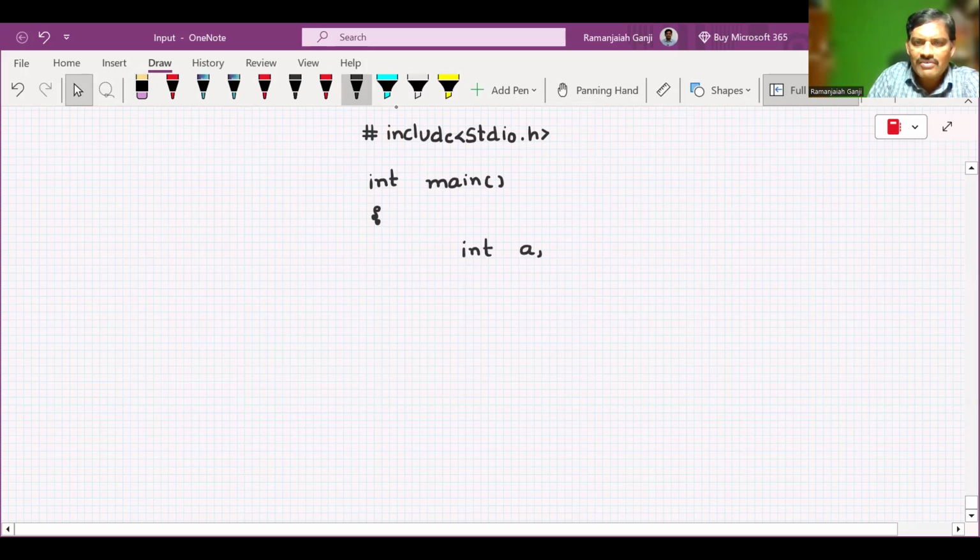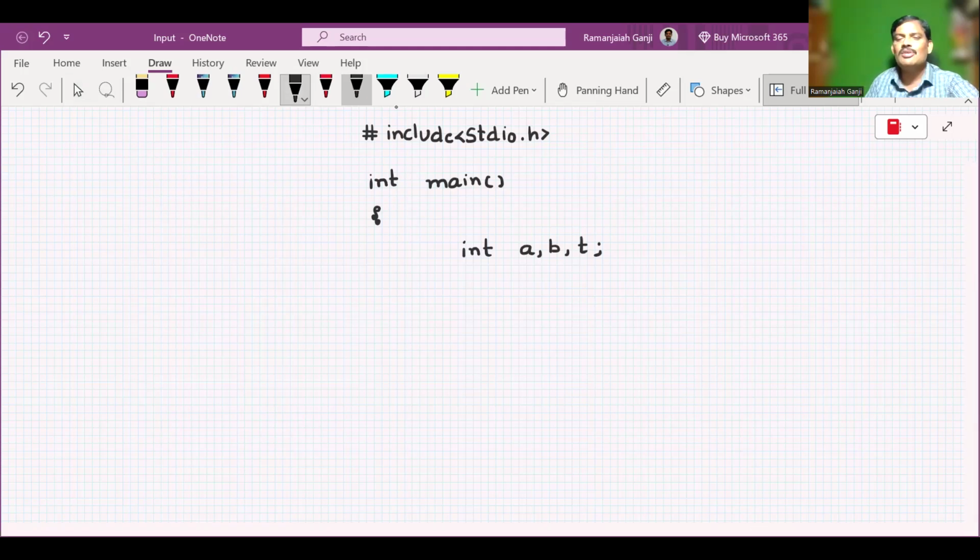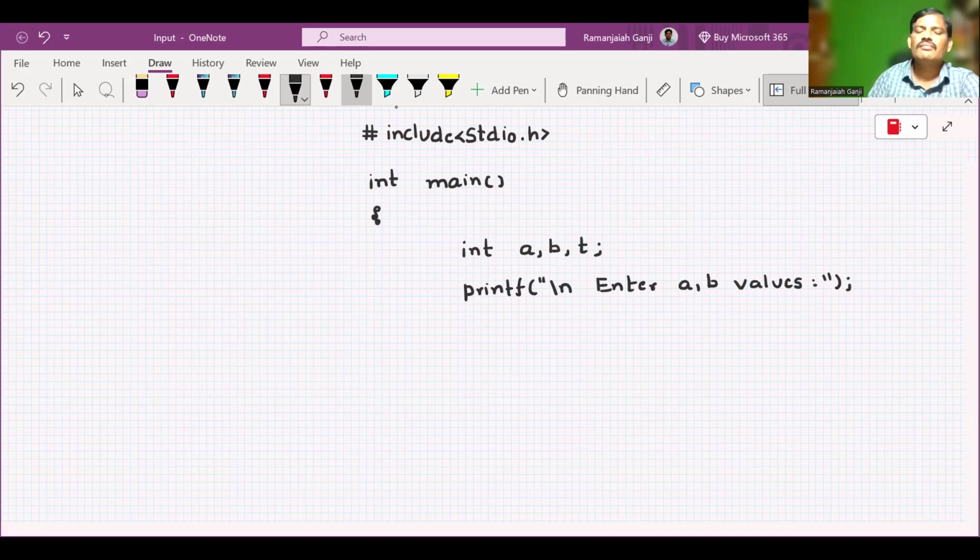I require 3 variables: 2 numbers, and the temporary variable called T. A, B are input variables, T is an intermediate variable. Here I'm asking the user printf double quotes \n enter A, B values, or you may ask enter any 2 numbers, that is our wish.